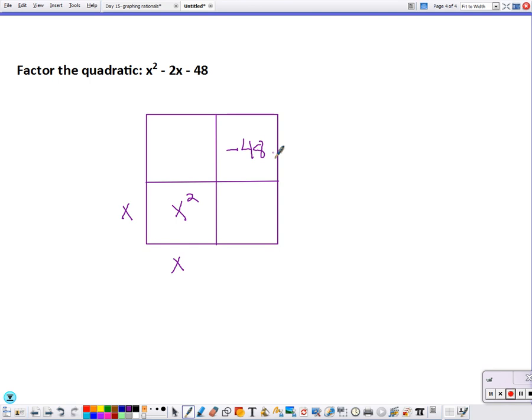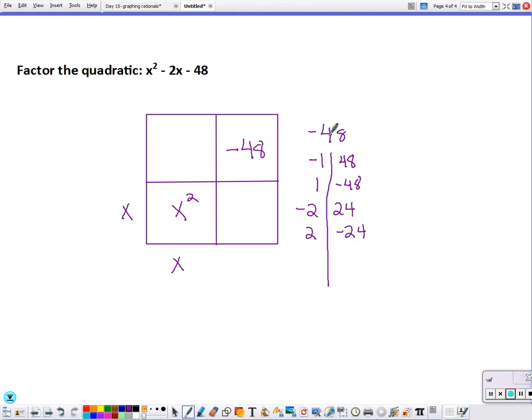The problem is there are a lot of things that multiply to 48, and specifically negative 48. To multiply to negative 48, I need a positive number and a negative number. So I'm going to start with negative 1 and positive 48. Some people like to do this without the signs and then just think about them, but I'll write it out for you this time. It could go the other way. It could be 2, negative 2 and positive 24, or positive 2 and negative 24.